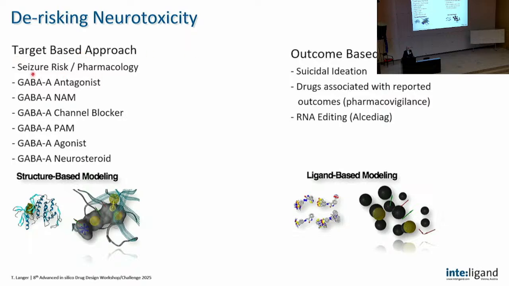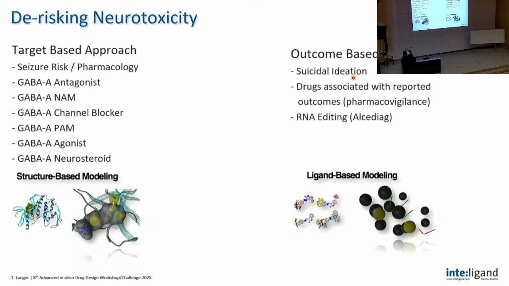And so there are two approaches, of course. For seizures, for instance, we have a clear target-based approach because we understand very well how seizures are induced in the brain, and GABA is one of these targets. So we have different things that we can look at. We can do structure-based modeling. We can generate pharmacophore models. We can generate quantitative models. And if a compound hits this model, then the chance that it's inducing a seizure is high, and we just take it out. Or if the compound is very important, we test it at least in animal models.